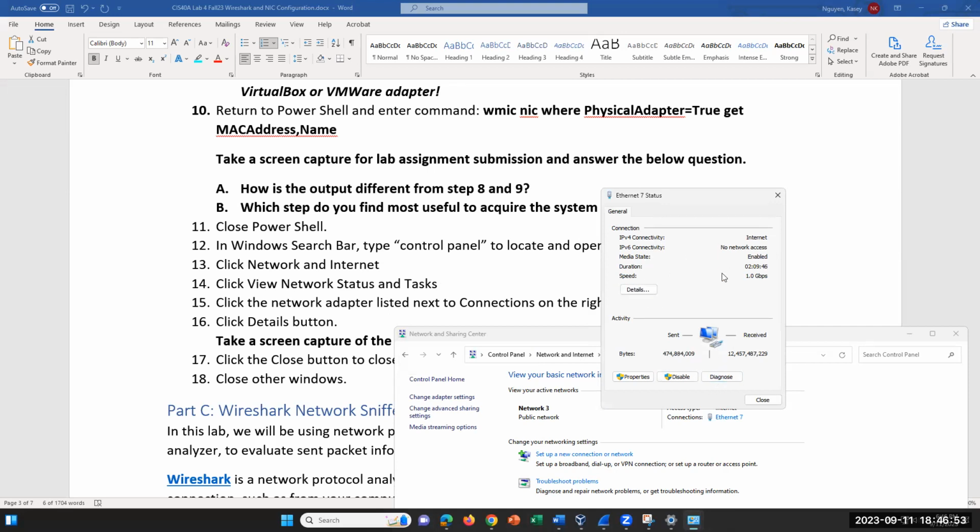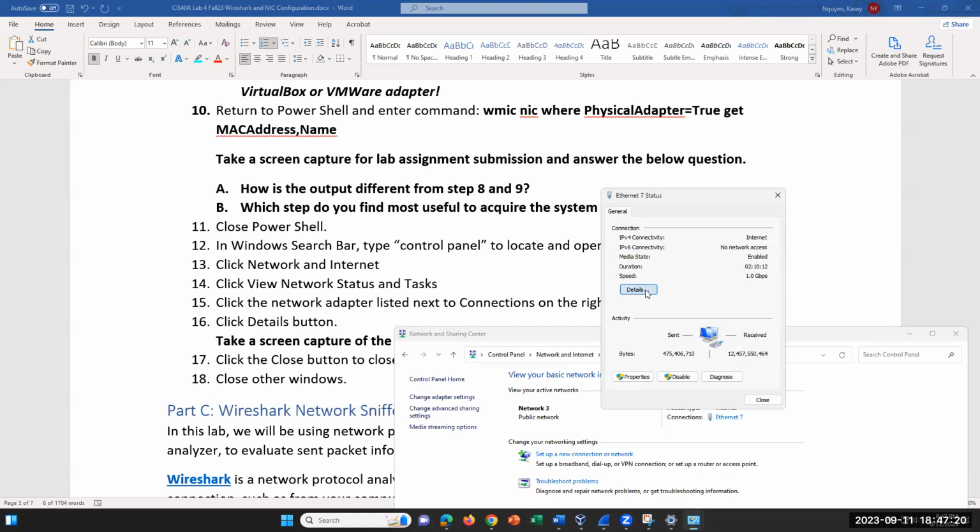So earlier we saw the link speed information from PowerShell, it pulls it from here. You see that 1 gigabit per second? And I know that it's working because they're sending and receiving, right? I'm currently on Canvas, and also on Zoom, so I have data that goes back and forth.